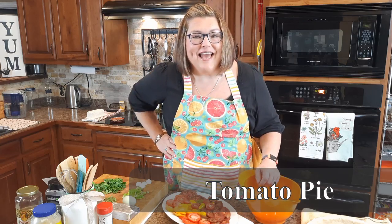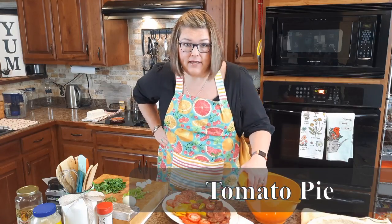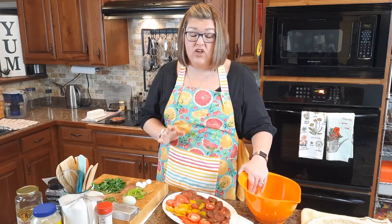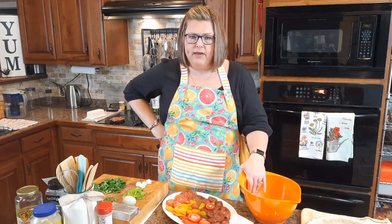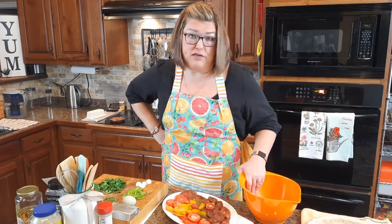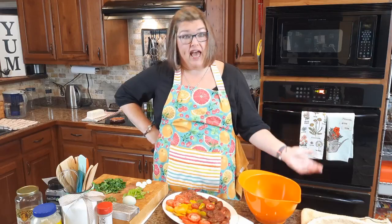Hey y'all, I am back in the kitchen and today I'm going to show you how to make a tomato pie. Now listen, if you've never had a tomato pie, don't feel bad because I was introduced to them late in life. Trust me, I had never heard of a tomato pie. Usually when you speak of a pie, unless you're talking about chicken pie, well then it's a fruit pie that is sweet, like a cherry pie or a blueberry, whatever.